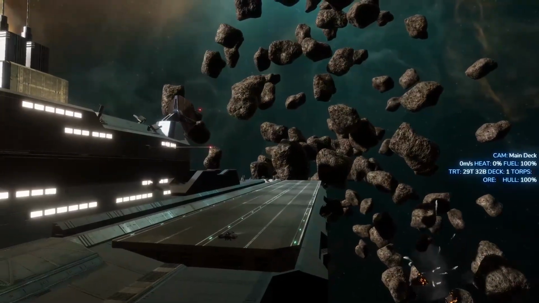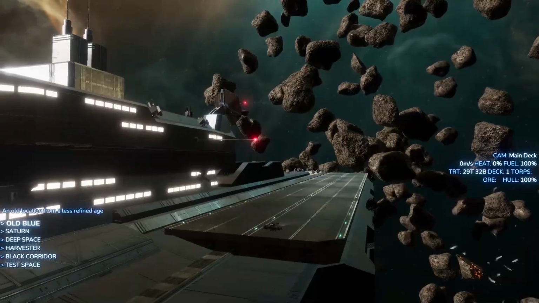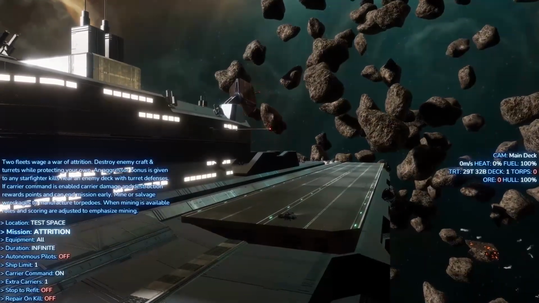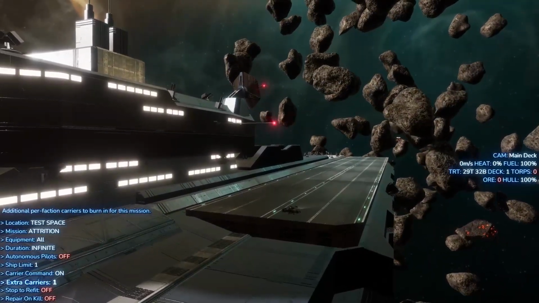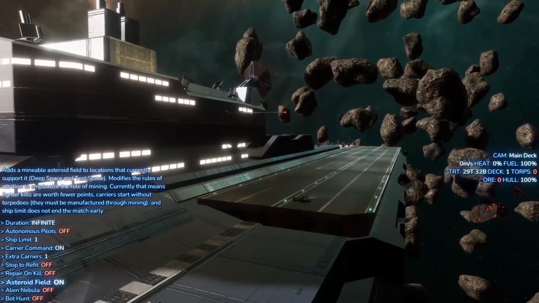First thing you want to do for asteroid mining is make sure you switch to either the deep space or test space location. Make sure the mission type is set to attrition. Make sure extra carriers is set to 1, so you have somewhere to deliver your ores. And make sure the asteroid field is turned on.